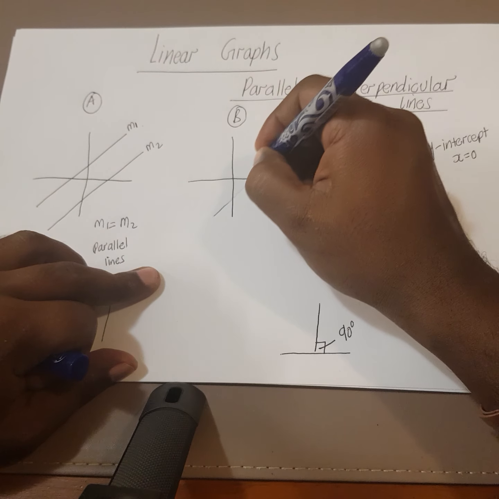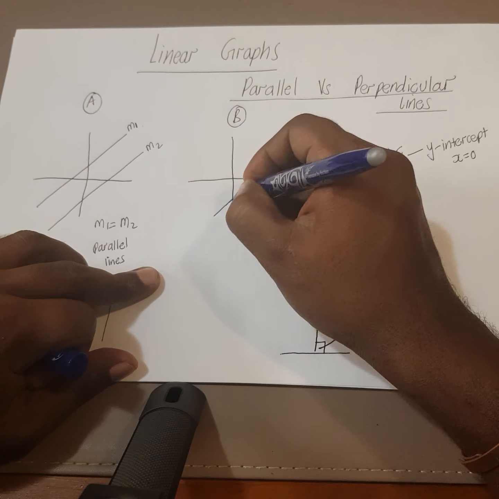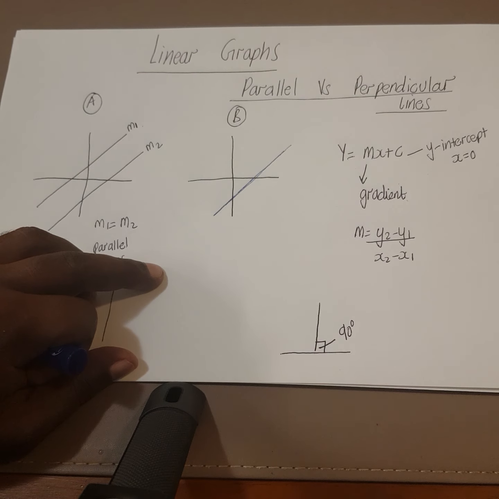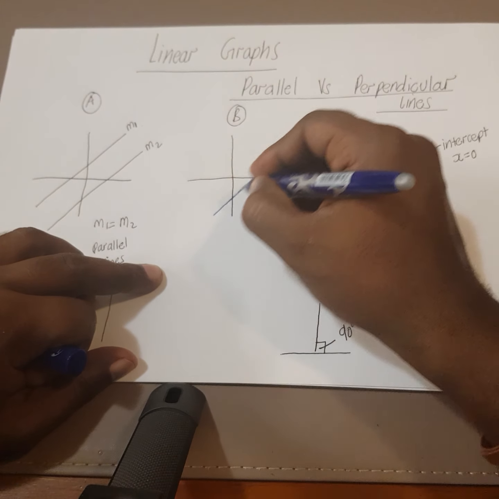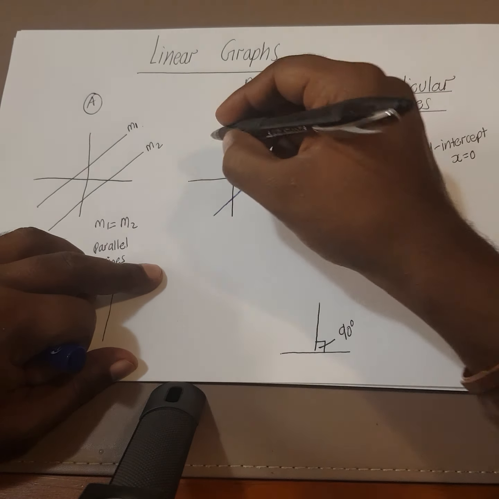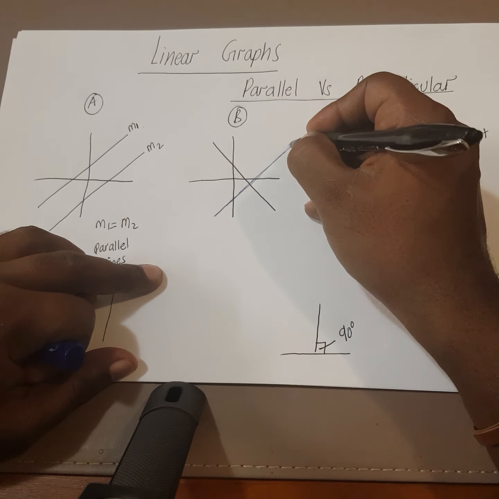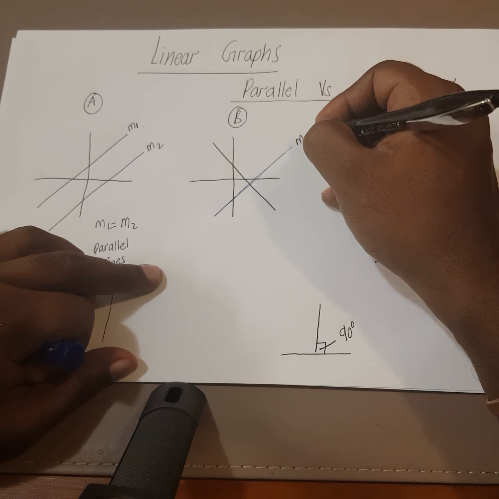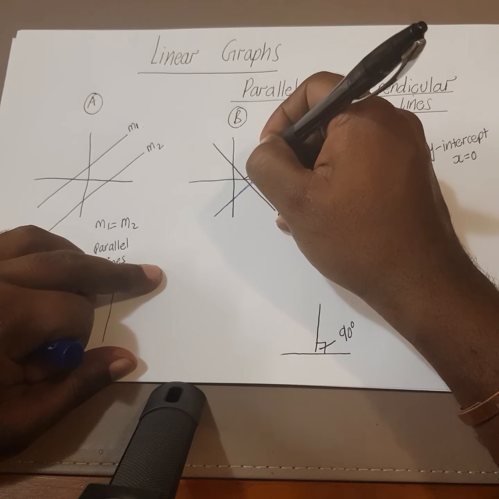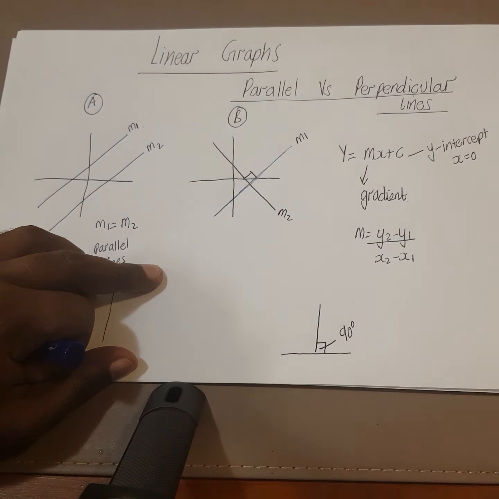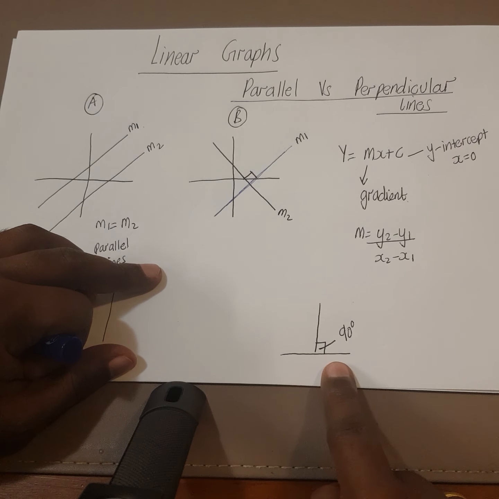So suppose we've got a line here. Let me just sketch. That's a blue line right there. And how do I know that this line and another line are perpendicular? Suppose you've got this line here, and I'm going to use another color, and here's another line. Imagine that's M1 and this is M2, and they meet at right angles, pretty much similar to this illustration.